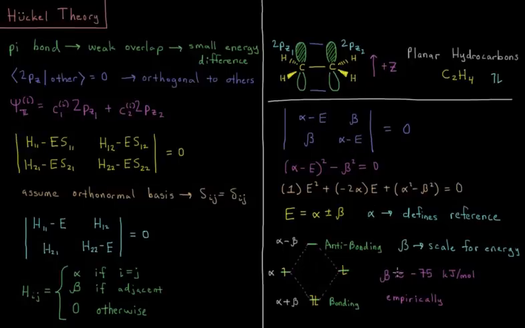Empirically, the value of beta for these types of pi systems gives the correct energies relative to other high accuracy calculations if you define beta to be about minus 75 kilojoules per mole. So if I bring these two pz orbitals together and I form an overlapping pi system in ethylene, the orbital diagram I get is starting off at alpha for my pz separate orbitals.